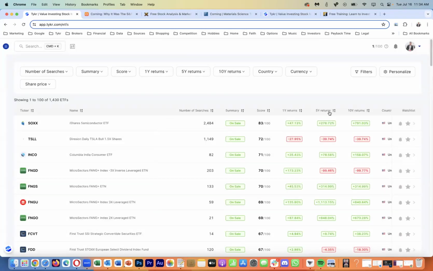A nice benchmark for you to keep in the back of your mind is I like to look at 5 year returns, and the S&P 500 typically returns about 80%. So if you can find stocks that are at 80 or higher, that's saying it's matching or beating the market. An example here is this iShares semiconductor ETF. Look at that. It's just crushing the market. So you could look at maybe 2 or 3 different ETFs. This is a high flying ETF. You don't typically see ETFs with that big a return, so that's quite impressive. But then again, semiconductors are super hot.